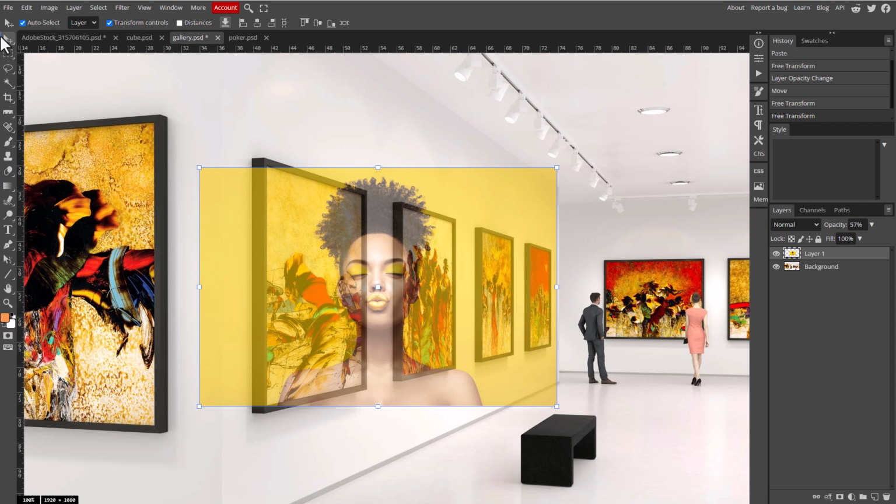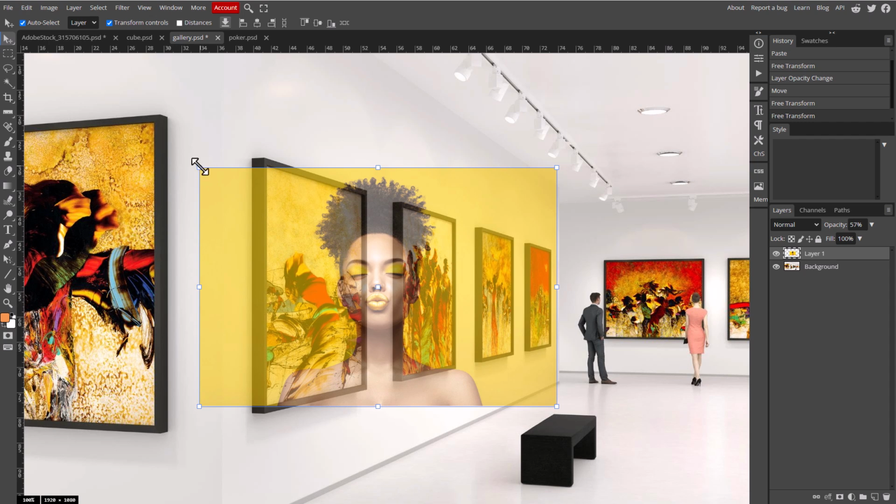It's just to come up here, come to the move tool, make sure you have transform controls on, otherwise you're not going to see those corner points. So you want to make sure you have that turned on. And then once that's turned on, all you have to do is hold down the control key. Now that's control on Windows. On Mac, that would be the command key. But when you hold that down, it's going to let you move points individually.